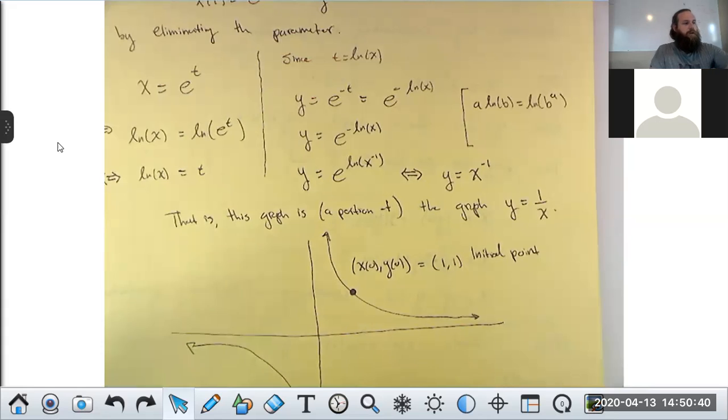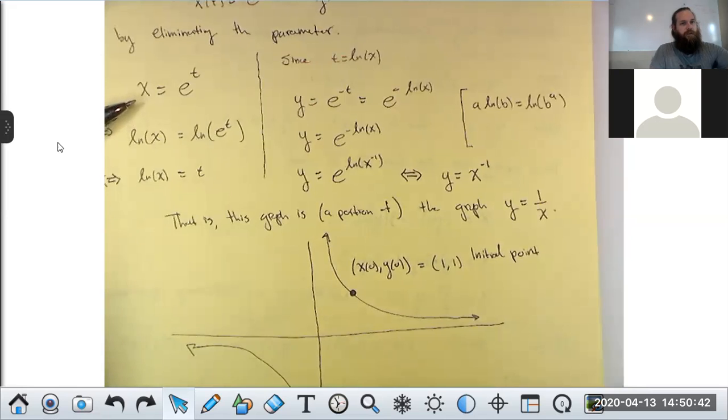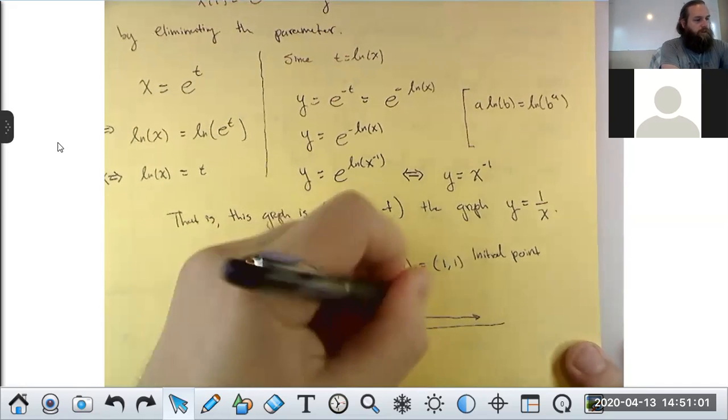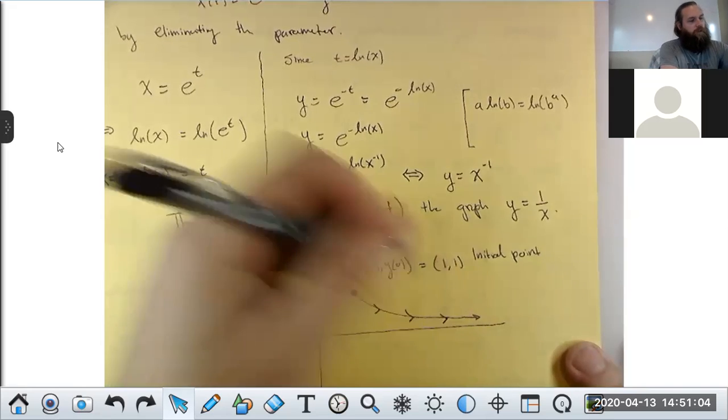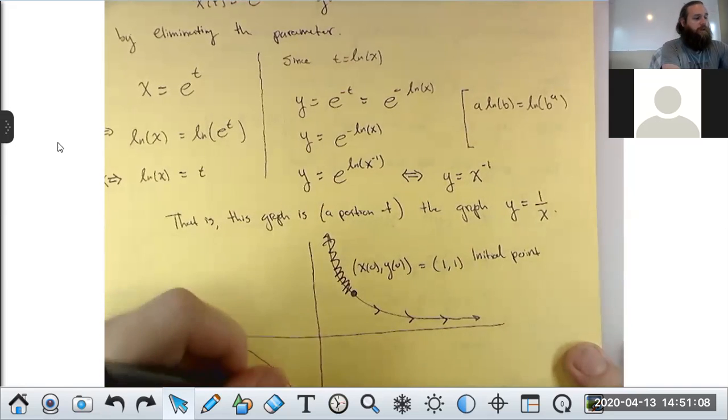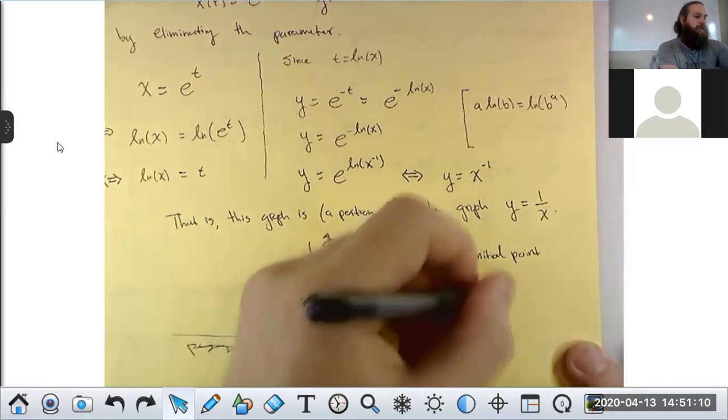And one nice way to see that is that x is e to the t, which is an increasing function of t. So as t gets bigger, e to the t gets bigger, right? E to the t is an increasing function. Picture the graph of e to the t. That's that normal exponential graph. It gets really big really fast. So as t gets bigger, my x's are getting bigger. That means I'm walking this way, towards larger and larger x values. So I'm going to throw away all this, and I never even touched this branch. This is really my curve.